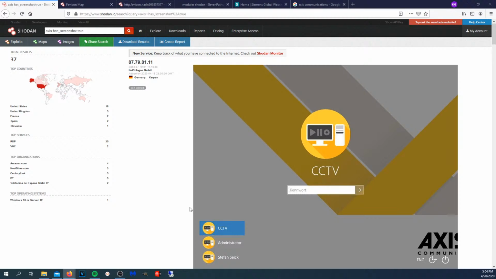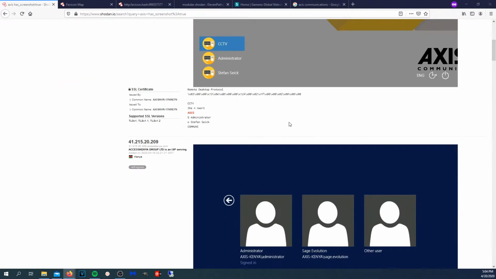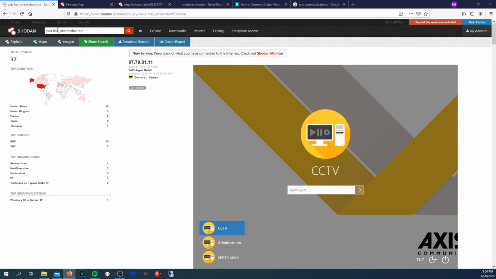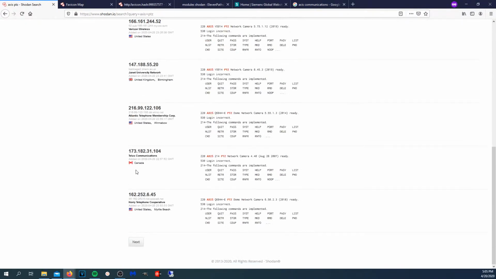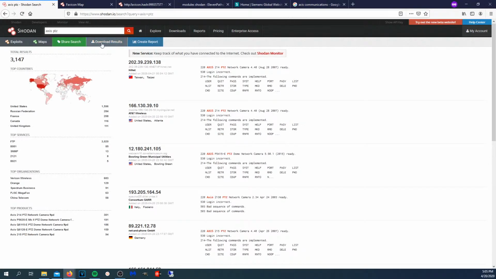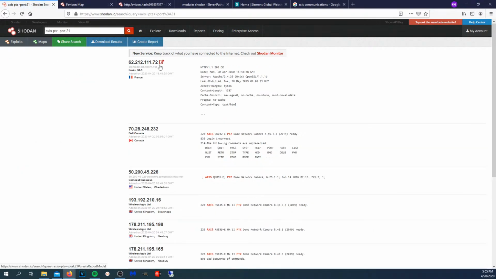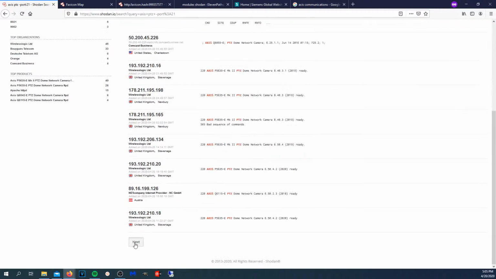But anyways, so right here we are getting RDP ports. So these are going to be RDP ports, and I don't want that. So let's do access. Let's do PTZ. Maybe if we could get something in here. I just want to find the favicon for an Access camera. And I'm getting FTP still. Port 21. All I need is just one favicon logo, and I could click on it.